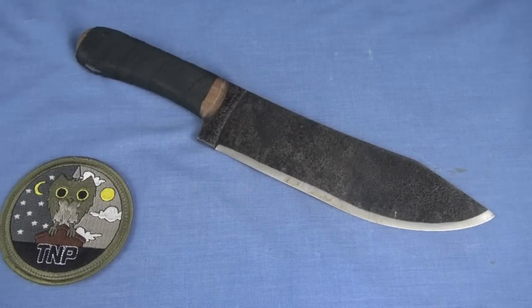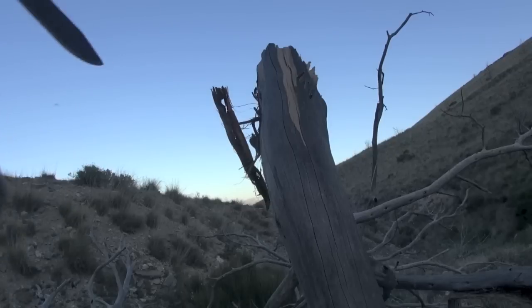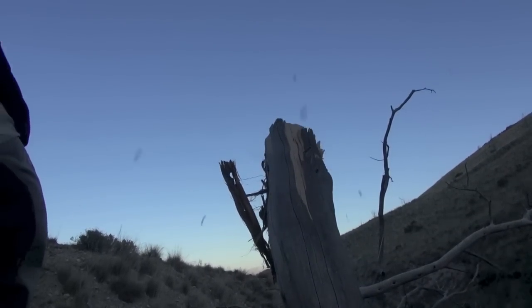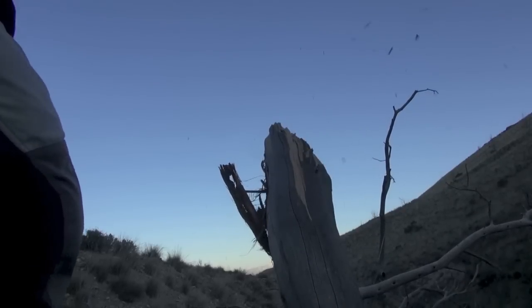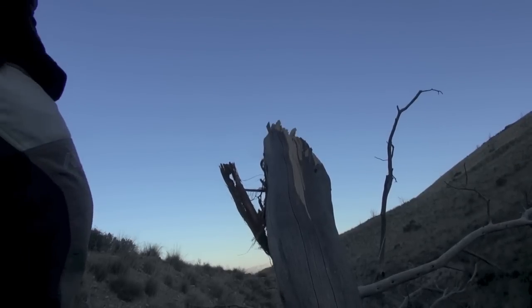Looks like a cleaver, doesn't it? Perhaps a butcher's knife. That's what I thought too when I first saw it online about 2 months ago. I'm clicking around looking for some new blood for testing here in the project. I set an arbitrary price point for us, 100 bucks or less. What kind of heavy-duty chopping, large survival knife, woods blade can I find? I hooked into this one, the Woods Cleaver, aka the Condor Hudson Bay 8.5 inch.